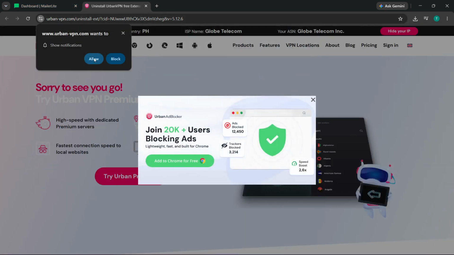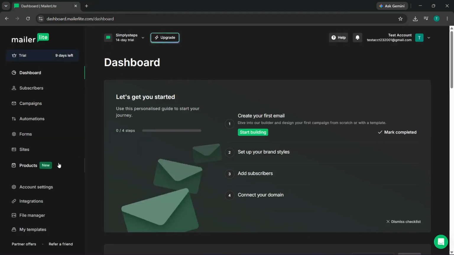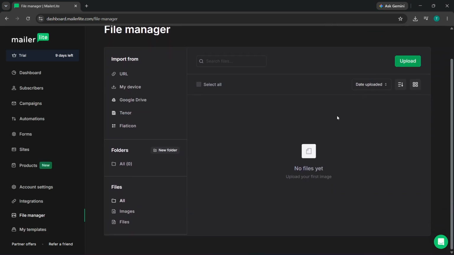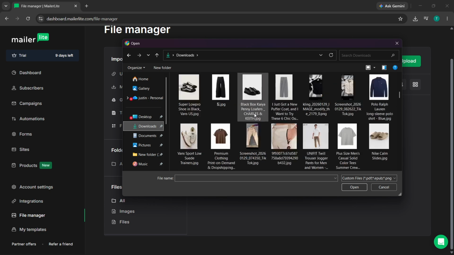Back inside MailerLite, check your account storage. If you've reached a limit, delete some unused files to free up room. On the image side, resize anything with very large pixel dimensions down to web-friendly sizes. Email images rarely need to exceed 1200 pixels wide, and high-resolution files add weight without any visible benefit.